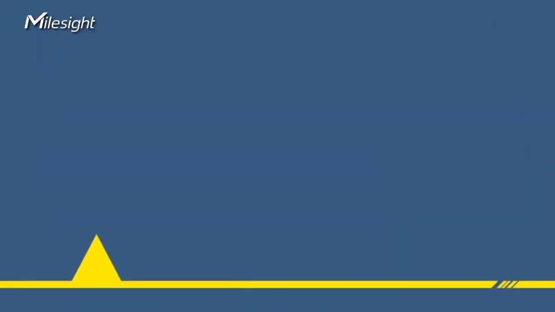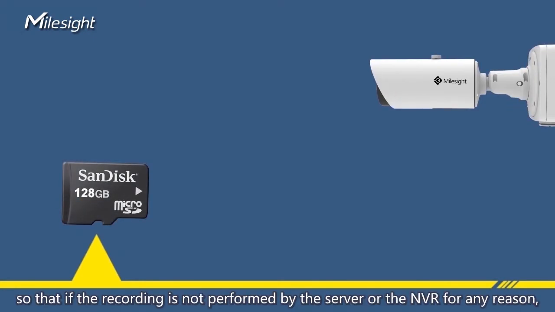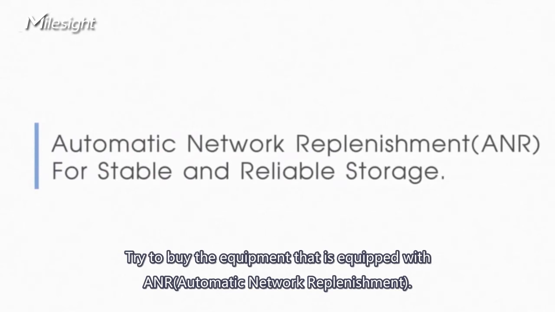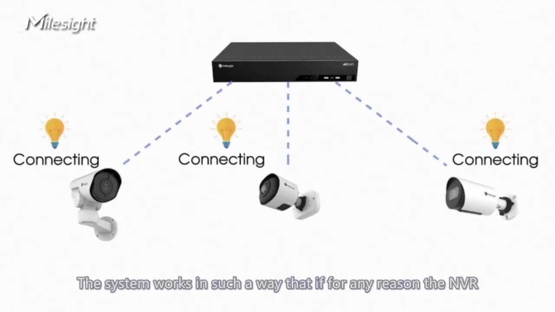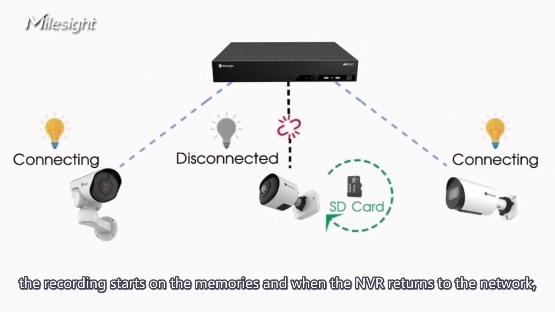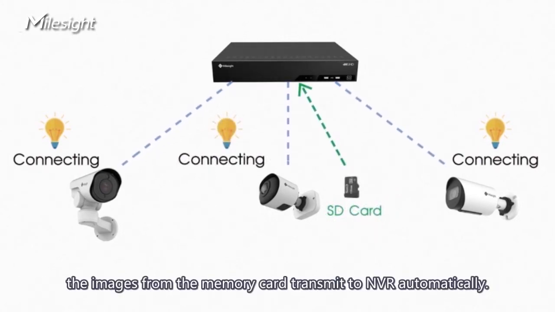To increase system security, a number of cameras should be equipped with a memory card so that if recording by the server or NVR fails for any reason, recording continues on the memory card. Try to buy equipment that supports automatic network replenishment (ANR). This means that if the NVR turns off during recording, recording starts on the camera memory card, and when the NVR reconnects to the network, the footage from the memory card is automatically transferred to the NVR.